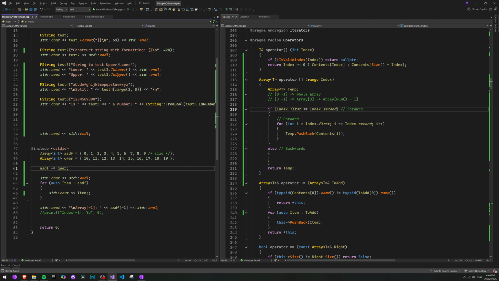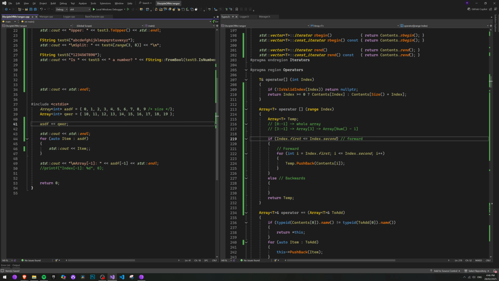Is this too zoomed out? I don't care. Deal with it. So what are we doing here? We're doing 3, 0, 1, 2, 3. I guess I probably didn't need to count that out loud. And -1 is 9. So we want to go 3, 4, 5, 6, 7, 8, 9.